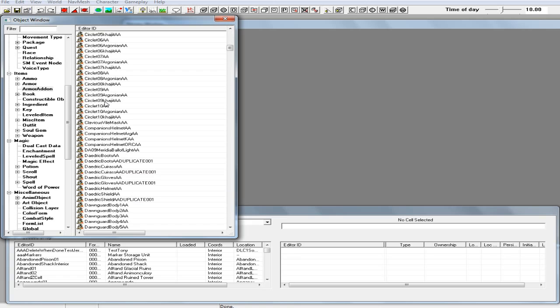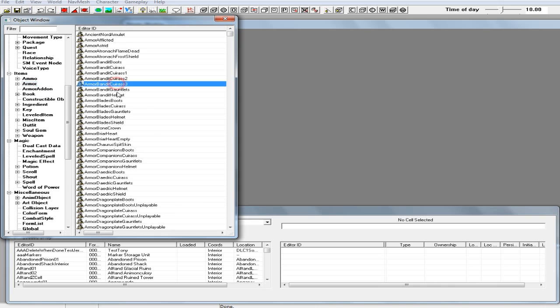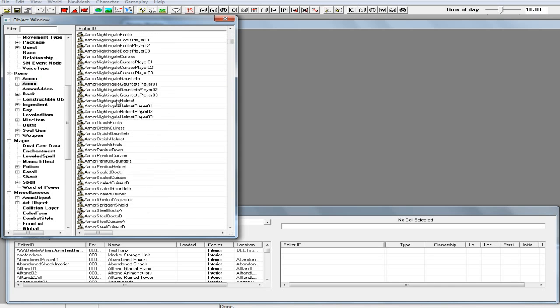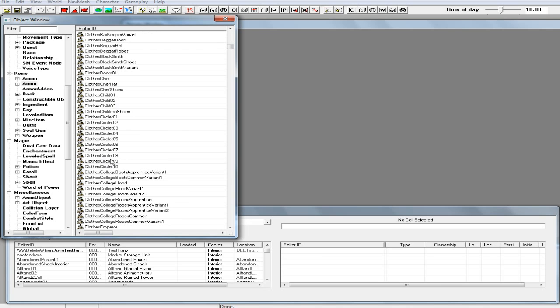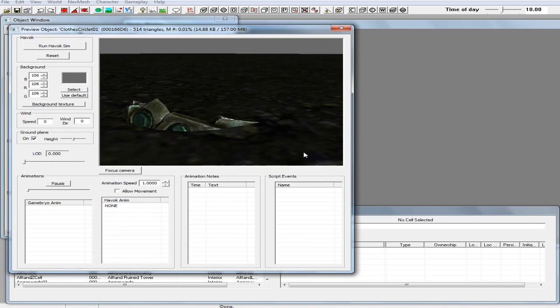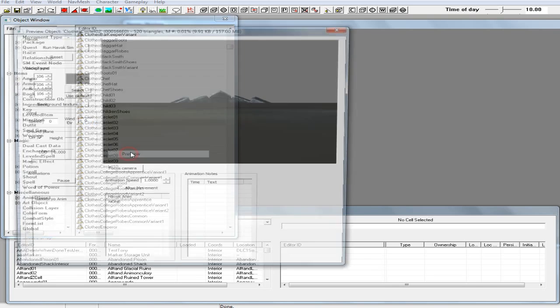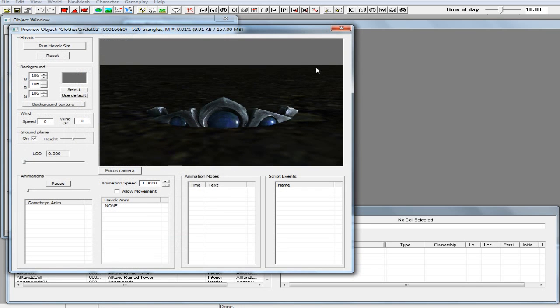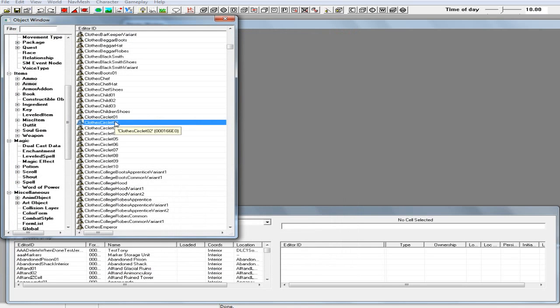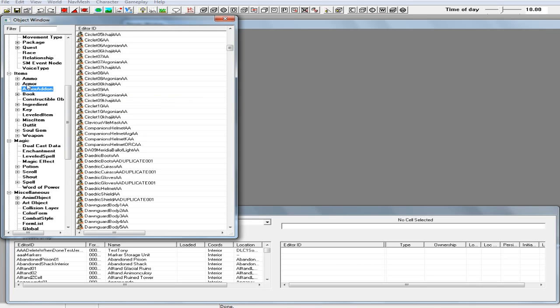Now while I'm here, I'm also going to duplicate one of the circlets, but I have to figure out which one I need. So I'm going to click on armor, and I'm going to go to the clothes section. It's down here, the circlets, and I'm going to take a look. I'm going to preview this one. That's not really what I'm looking for. I don't want the green. You can actually get the textures. That's pretty much what I want right there. So that's Circlet 2. You can pretty much get the meshes and textures from your Skyrim folder and retexture one to whatever you want it. So I'm going to go back to armor add-on. I do believe that was 2.